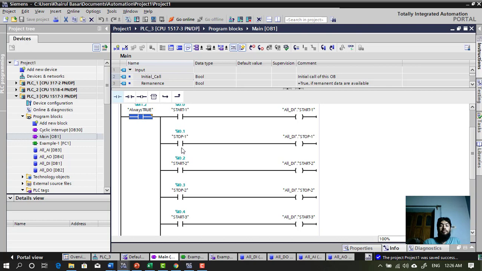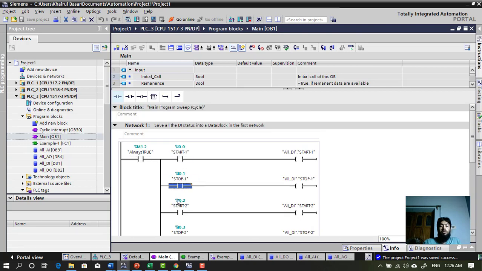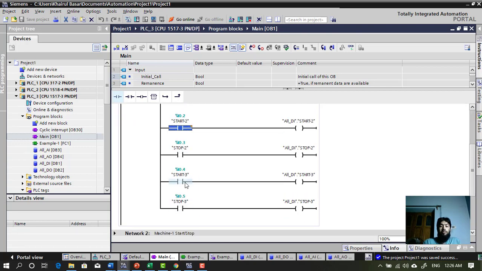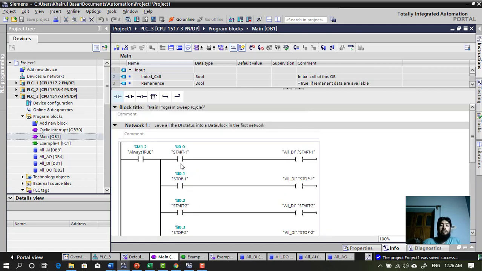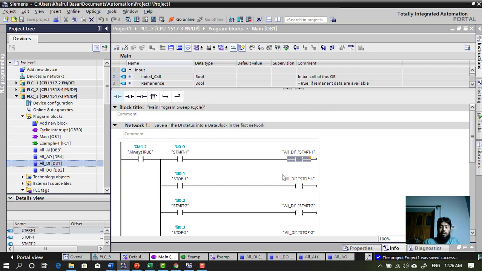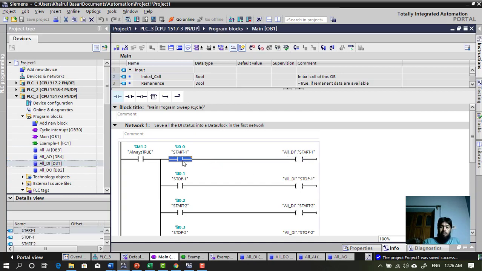And then we have all the digital inputs for the machine, all 3 machines. We are moving the status of the digital input from the module to the data block, the all DI. You see, the all DI. We are just saving the status from the module into the data block. That's what we are doing in this network.